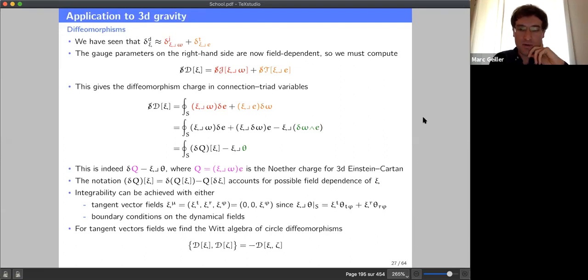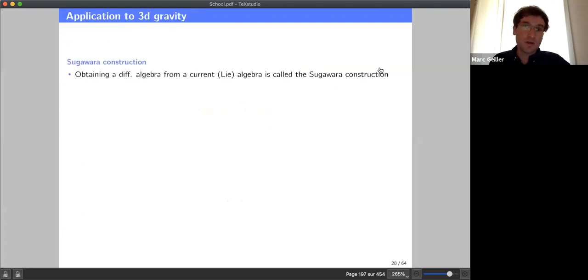So just to mention now something which I will gloss over very quickly, but I want to mention it because maybe you have encountered this or you will encounter it at some point. It's something interesting, and it's a short relationship with conformal field theory. What we just did has a special meaning in some textbooks. This is known as the Sugawara construction.